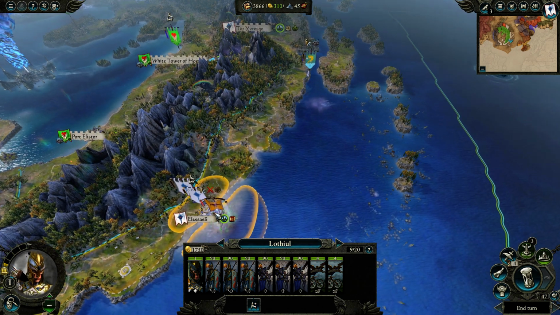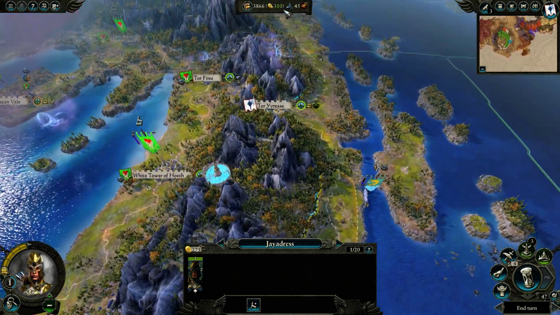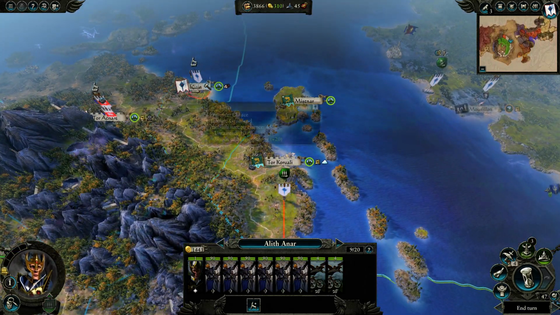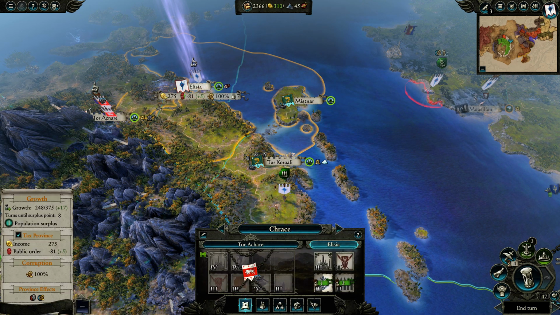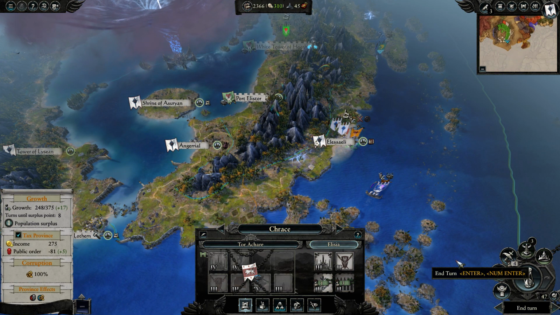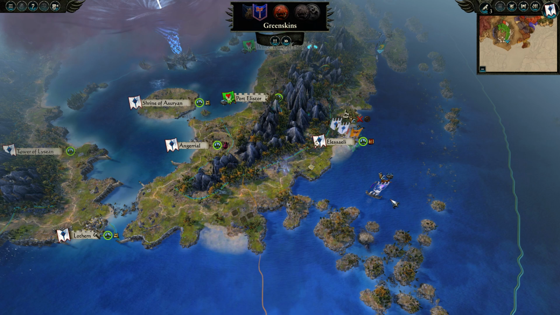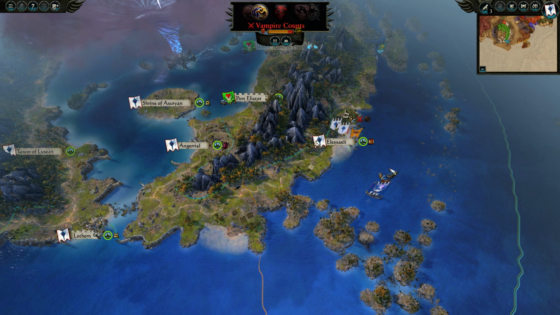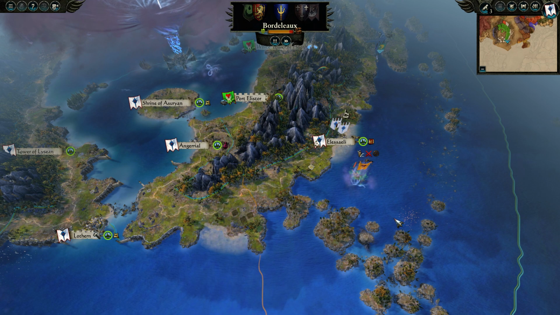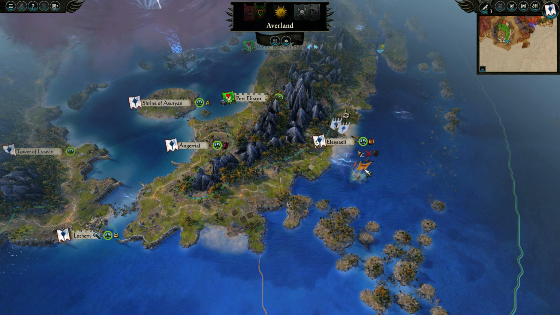Two more turns from the global is too long, really. So, oh yeah, the beastmen. We just have to see. We're already moving people over, so let's build this and keep the campaign going. Let's see what the beastmen do and what our allies do. And boom, boom, boom. He won against Gilgallion. I wonder if he lost any of his units there.